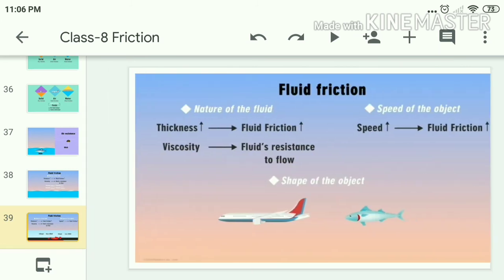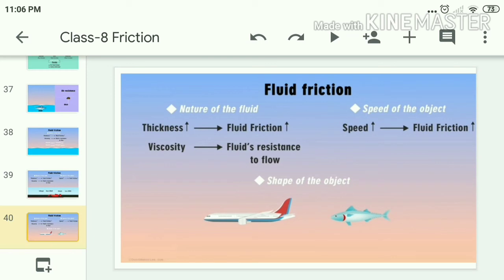And another factor is the shape of the object. Have you observed that the shape of the boat or the aeroplane seems to be the shape of a fish? Yes. Why is it designed in that shape? Because if you observe the movement of aquatic animals, all these aquatic animals naturally have a special design shape. This shape makes these organisms able to resist the friction in the water and move freely. That shape is called streamlined shape.